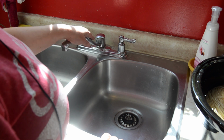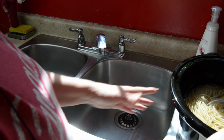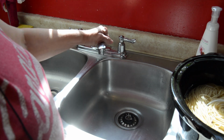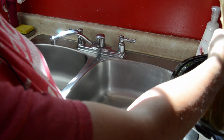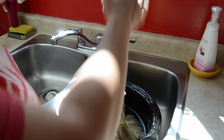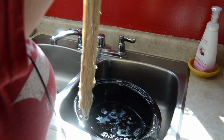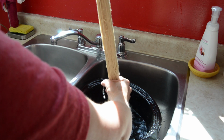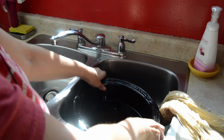I can't express how much or how badly this smelled throughout the process. So I am going straight into my sink here, where I will be rinsing the yarn straight on tap water. All right, so here, let's do it this way. Here is the yarn as I pull it out of the dye bath, squeezing out some of the excess and getting water everywhere. This is not a non-messy process. There we go.